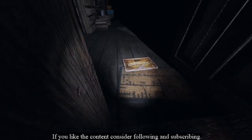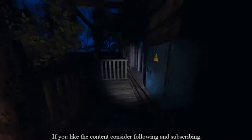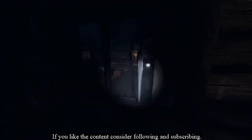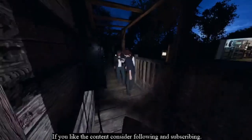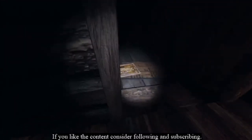Mike is the only one at 60% sanity right now. Everybody else is at 80. Alright, well, he's gonna tank real soon. Come over here and try and get a picture inside there. I'm gonna try and get her to hunt.